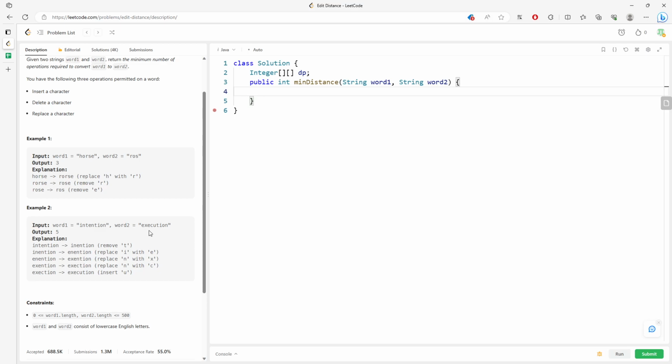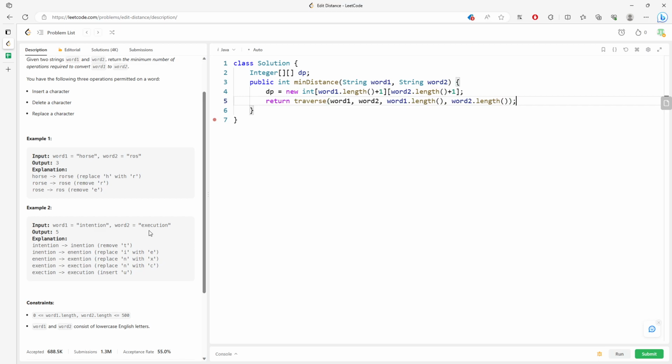So you want to set it equal to null. So again, the size is going to be word1.length + 1, word2.length + 1, and then I just have to traverse, right? And word1, word2, and the length is word1.length, word2.length.